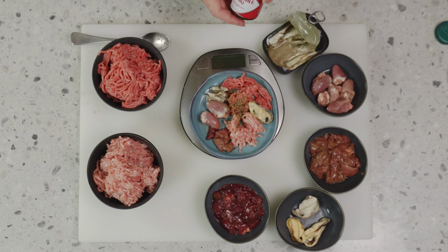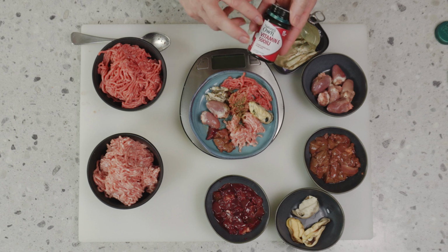I'm using human-grade supplements for a couple of reasons. Vitamins like vitamin E, fish oils, primrose oils, and so on oxidize as soon as they hit the air. These are packed in gelatin capsules for this reason, to keep the air out and stop them from going rancid. The pet-grade vitamin E oils are packaged in pump packs and, you guessed it, turn rancid very, very quickly. Not to mention, in almost all cases, they are synthetic oils, not derived from natural sources, to keep their costs down. Stick with human supplements like these and you'll have no problems.